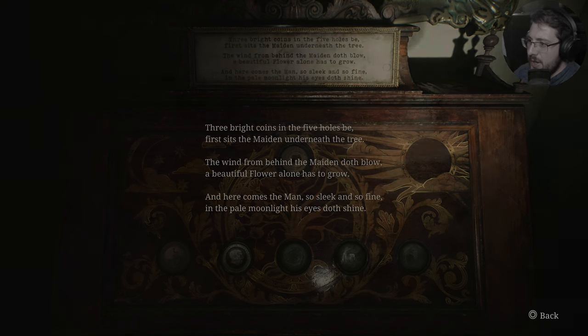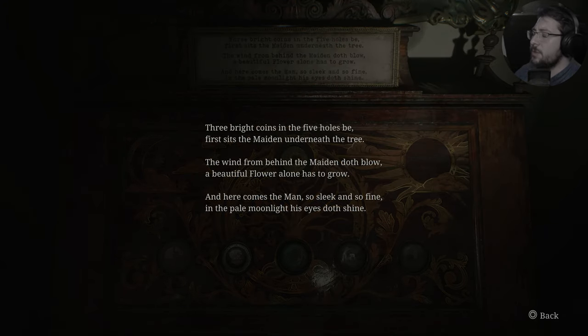Let us read this thing. 3-0. We don't need 5 coins. It's 3 bright coins in 5 holes. Okay. I was under an incorrect impression for the longest time.